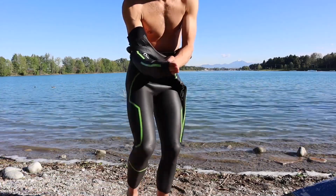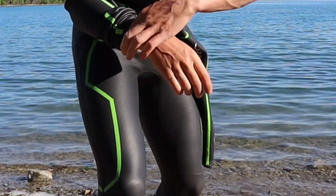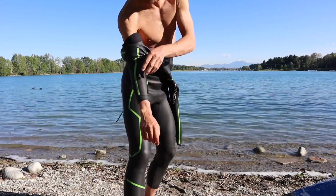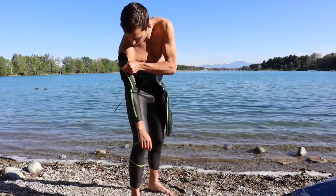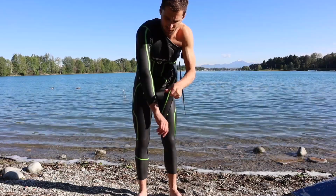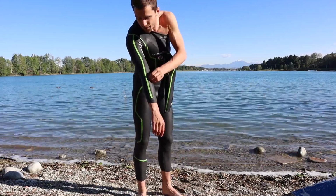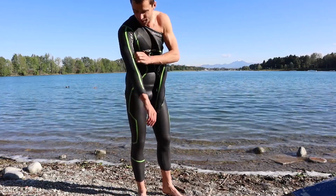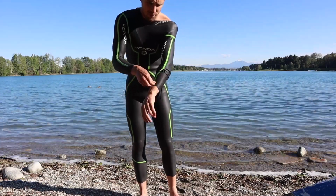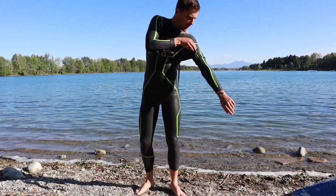And then when you come to the actual arm, try and get as much of your wrist through, and as a guide, pretend you're wearing a watch and you want to clear that watch with your wetsuit. That just means all this fabric's a lot easier to pull up your arm and it'll free your shoulder up. On the Yonda suit, it's got a straight line here so that I can know where the neoprene sits, which is really, really handy. Same with the left arm. Again, I've got it quite far up my wrist, just so I can pull the neoprene up pretty easily.